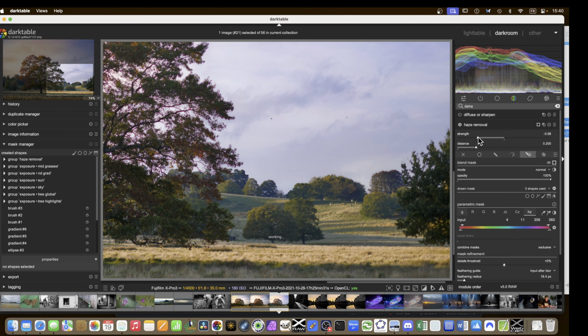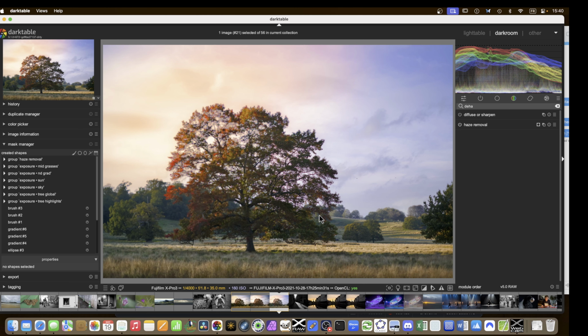So I'm going to use haze backwards and just fade these out just a little bit there. See the trees in the distance. That is after, or before and after. That's before and that is after. So they've pushed those back, kind of a bit of haze there.